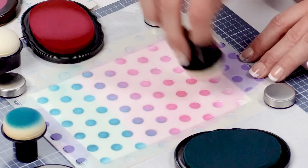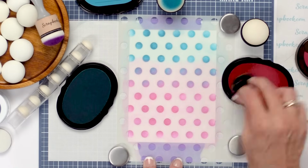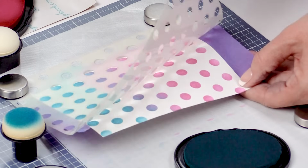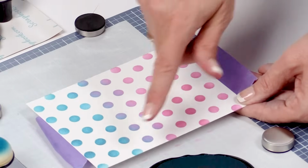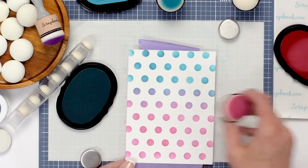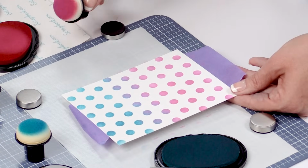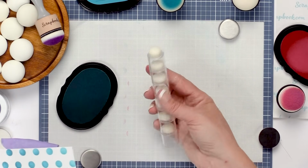And if you're doing large spots, it's really nice to use the big jumbo dauber, and you get this wonderful variegated look. And a big reveal like this. But say you wanted to do rainbow, you wanted to do each row a different color. You wouldn't necessarily use something this big because you would have to mask each row off and dab each one separately. I have a better way to go about that with the smaller daubers.